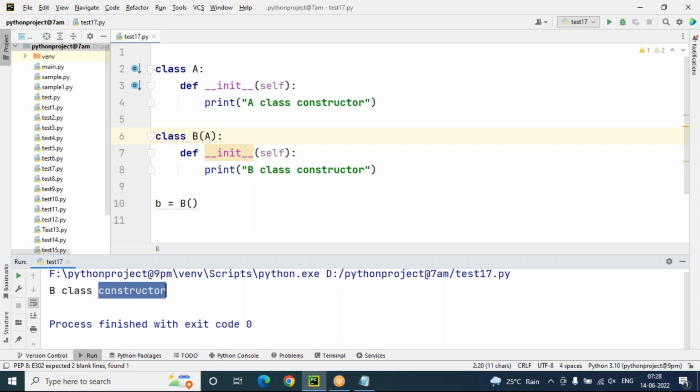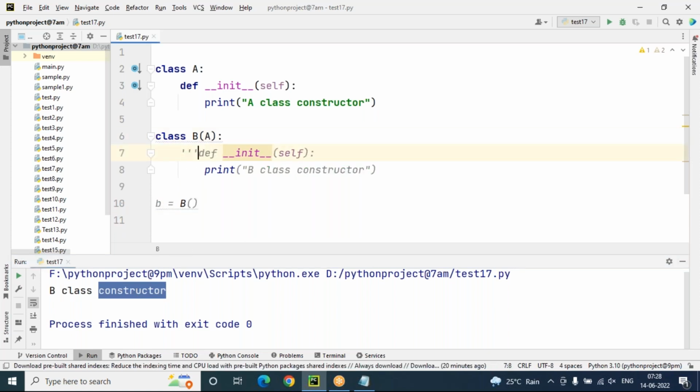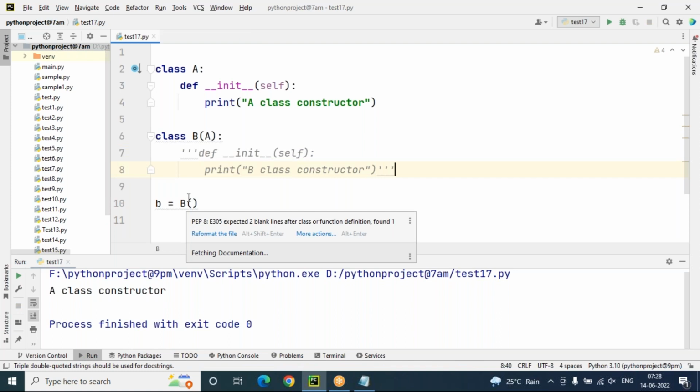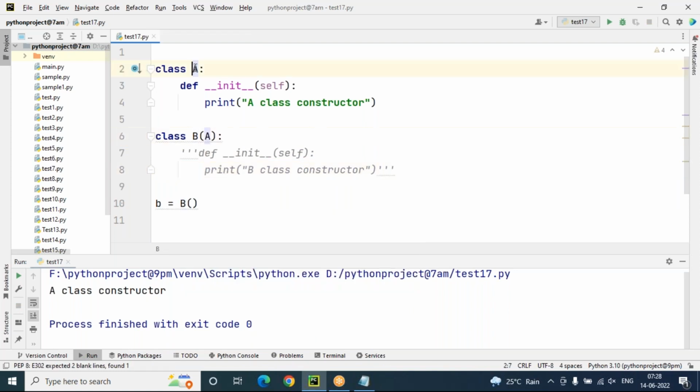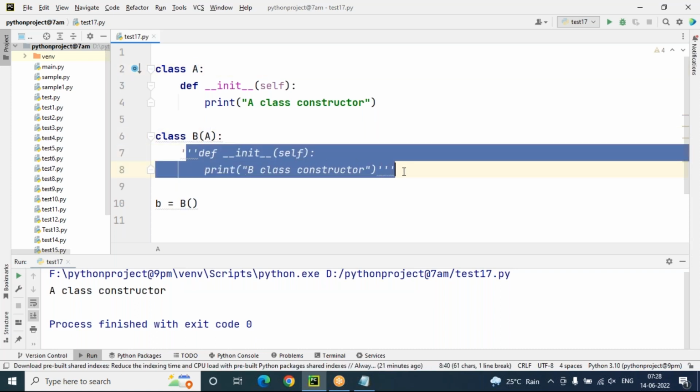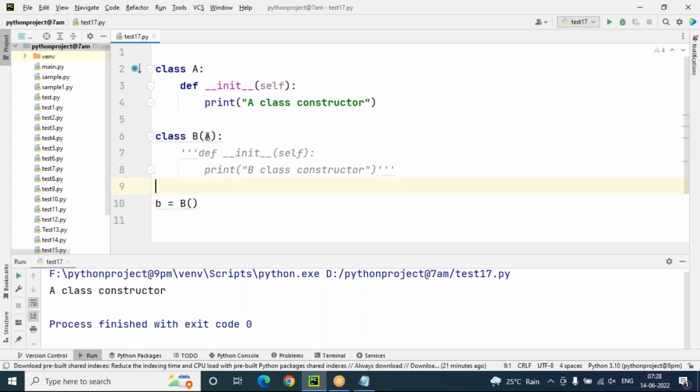If there is no constructor in B class, priority will be given to the A class only. The reason is these two classes are inherited from each other. B is inherited from A. If the relevant constructor is not present in B class, immediately priority goes to the parent. So constructor role in single inheritance is this one.